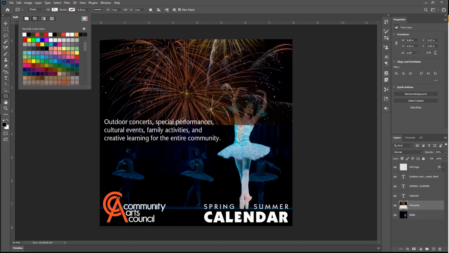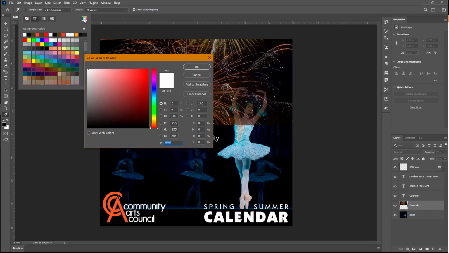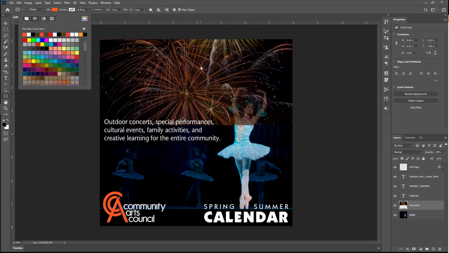And if you pick up your fill and open up the color picker, we want to sample the color of the logo, which is an orange, and then select OK to close the color picker.